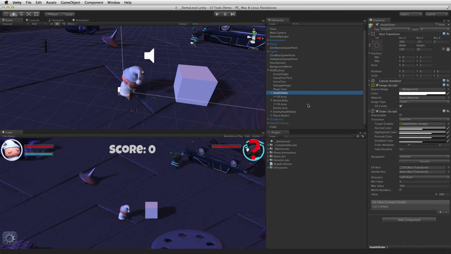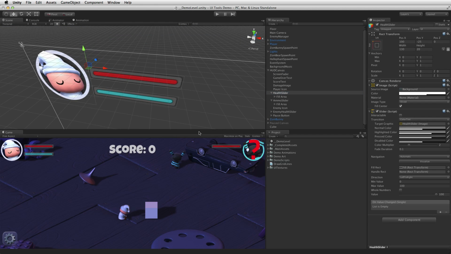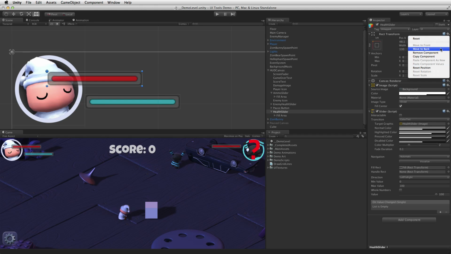And we have our health slider. Let's bring that up. And let me go into 2D mode since we're dealing quickly with the UI. And we want this to be either in front of or in back of something. We can use that to move in the front or move in the back.